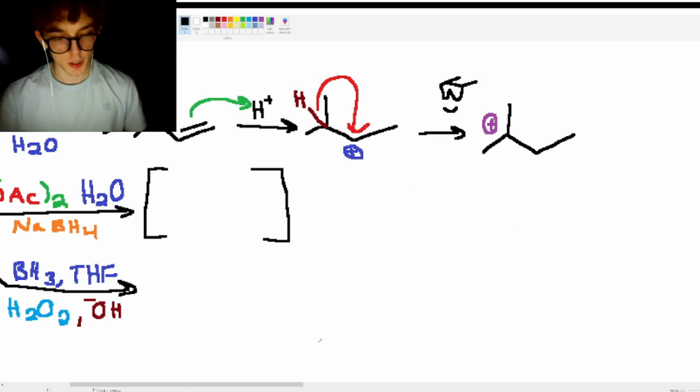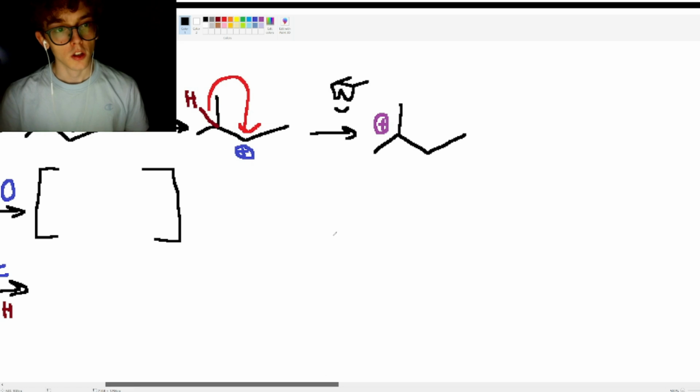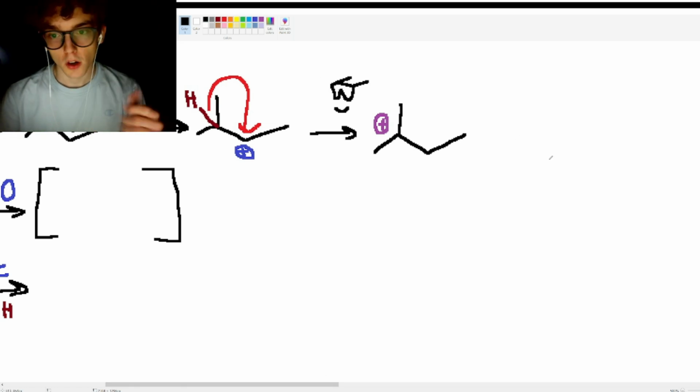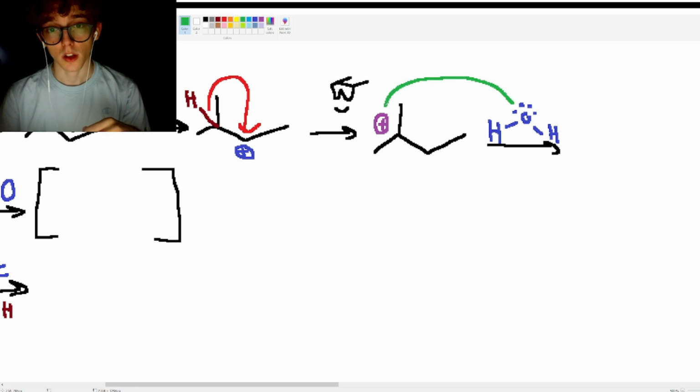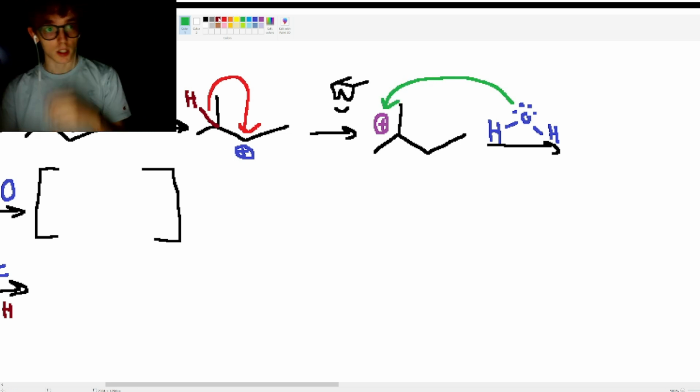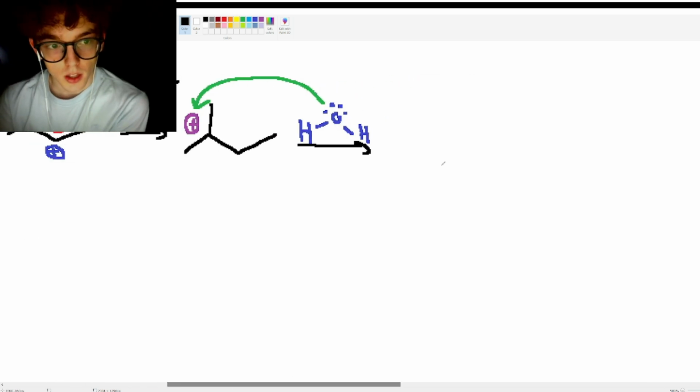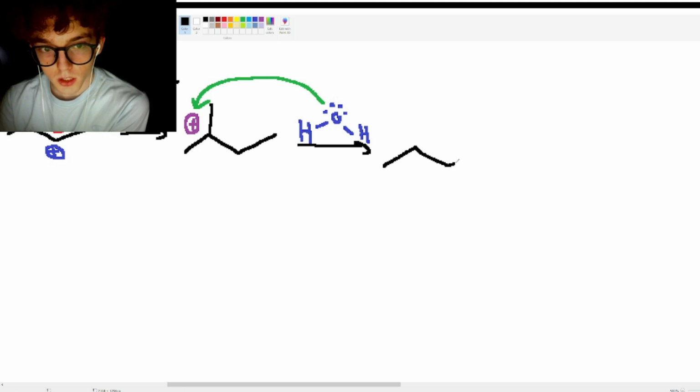Okay, so what comes next? So we have that carbocation. So what's going to happen here is we're going to have an equivalent of water come in. And this should be assumed it's your solvent. So this is going to happen quite happily because there's millions, gazillions of them around. So it's going to attack that positive charge and attach itself as such, giving us this compound here.